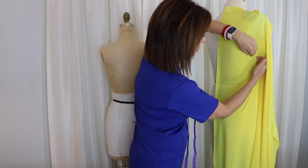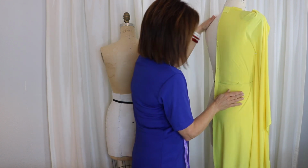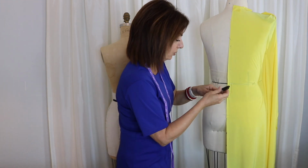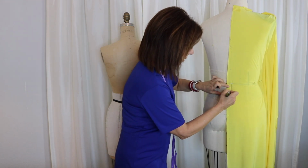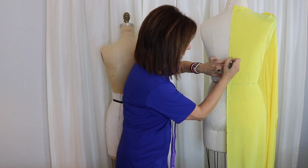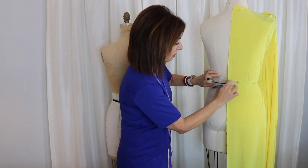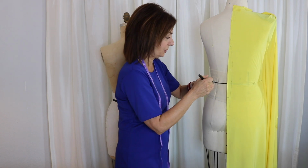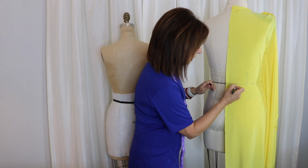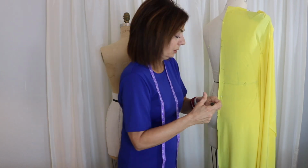As I smooth this out, I'm going to go ahead and put these pins here as well. Just want you to see how this is. The center back is over here, so we're basically taking out a little bit off of that here all the way up to here as well. So we're just kind of making like a little dart there, if you can see that. All right, I'm going to go ahead and dot my waistline. I want to see where my waistline is, so I know that.